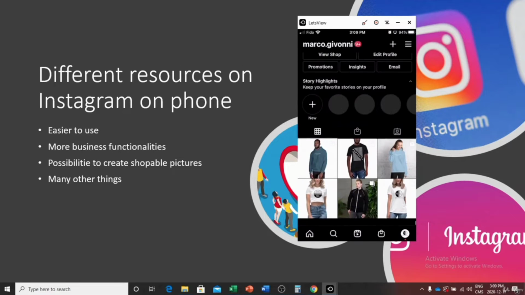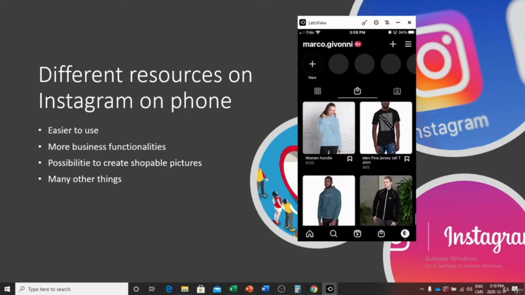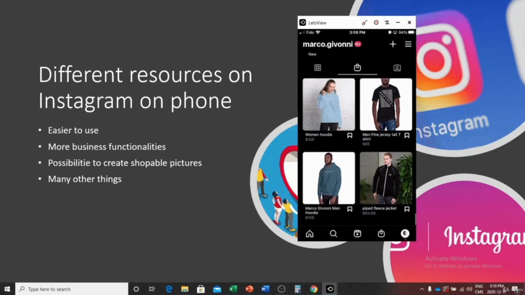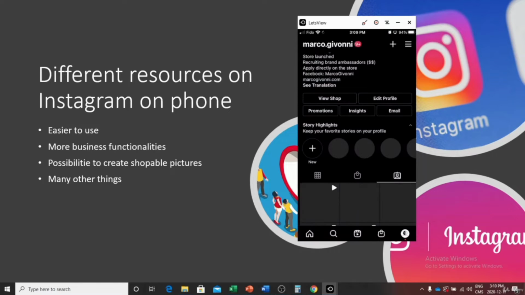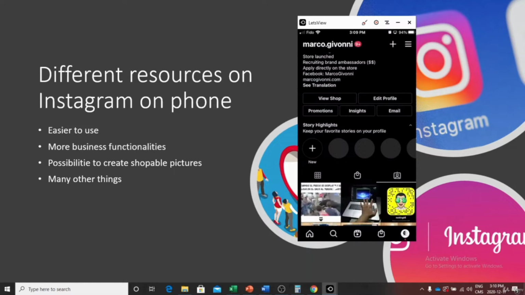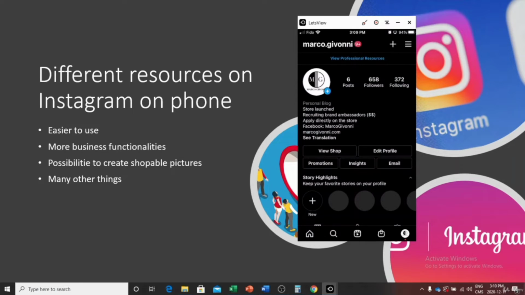Here is pretty much the same thing as the desktop version. The only difference is, for example, I can have different products that I offer for sale. So here are some products. For example, a hoodie, here I have a t-shirt and many other things. And finally, on the last tab, everybody who tagged my account in a picture will appear right there. All right, so as I said, what I want to talk about today is what exactly the mobile version of a business account on Instagram will offer me. It will offer me different insights, and different really interesting things.